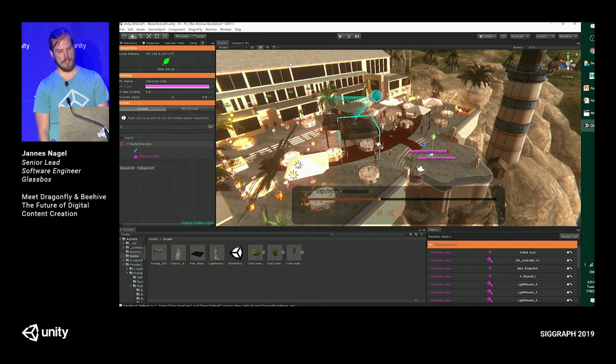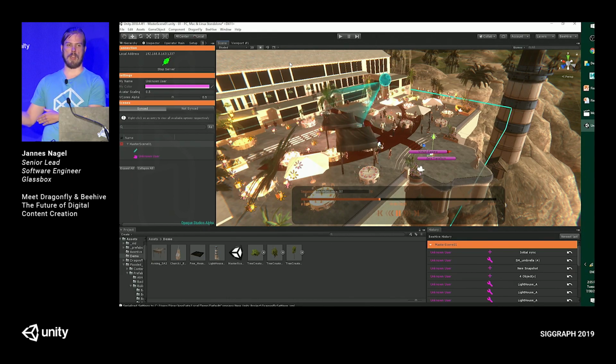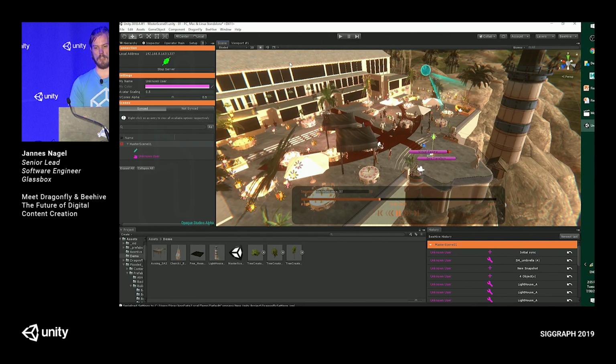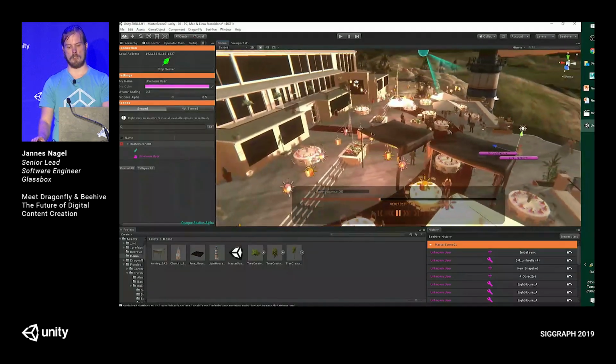He just needs an empty Unity project in BeeHive, and he's set up to work with me on this project. We've tried this already also remotely, because it's not only designed to be in the same place. It should also work when Johannes is back at home in Germany to help me with my Unity project. And we've done this already with 8 people in VR from Germany to LA, and it worked fine. So that's pretty cool.